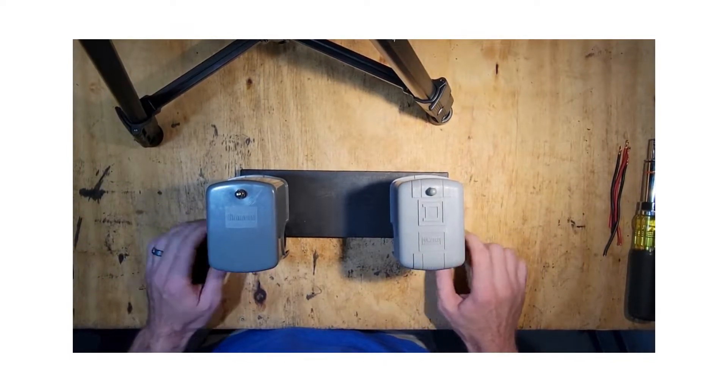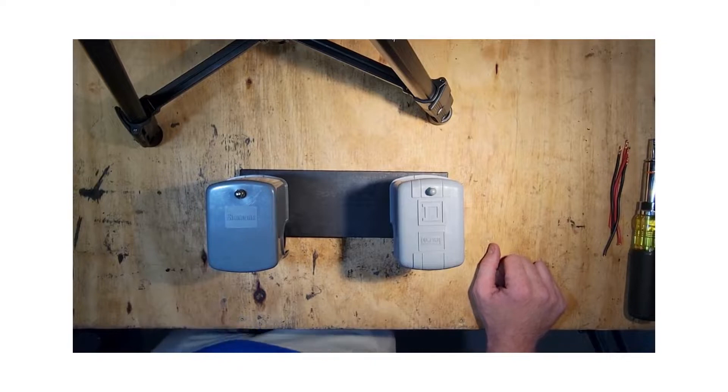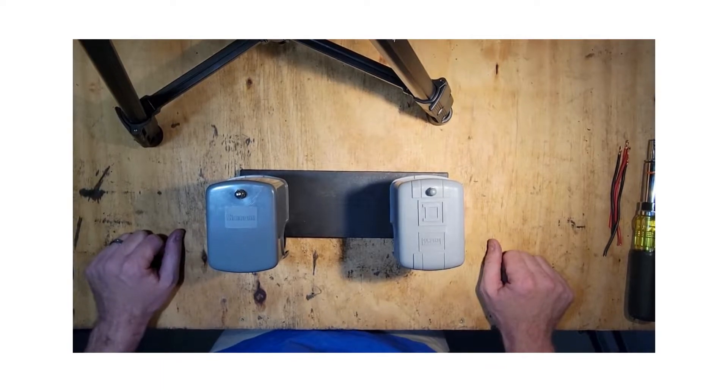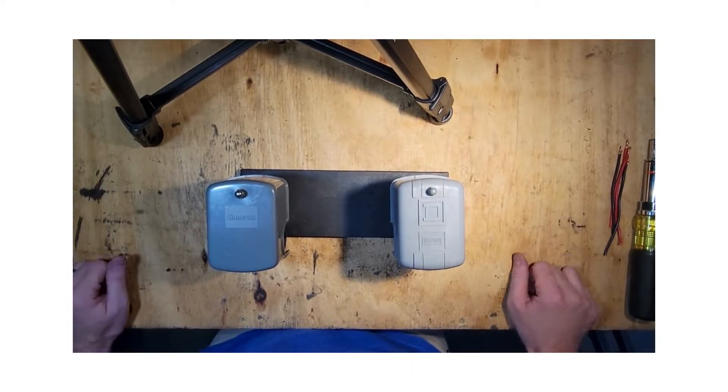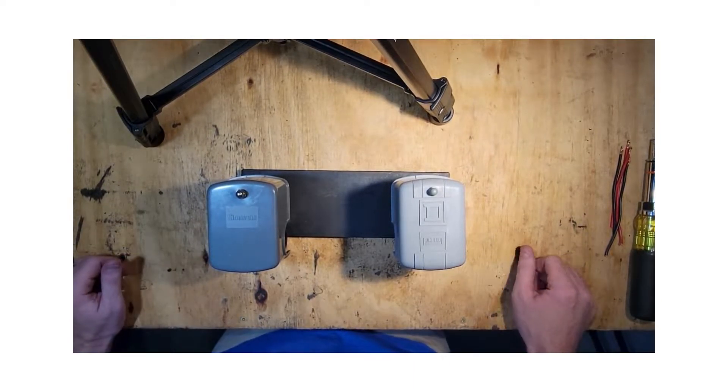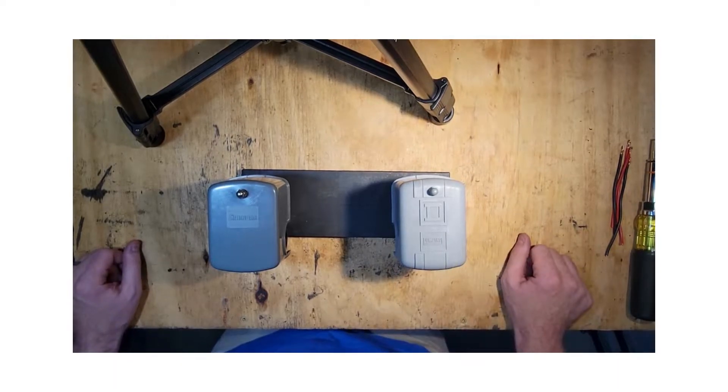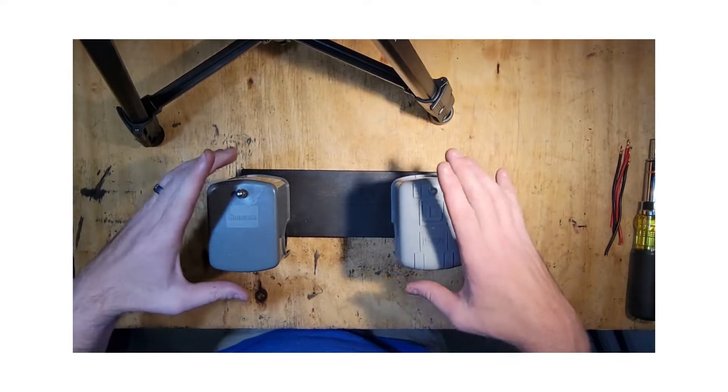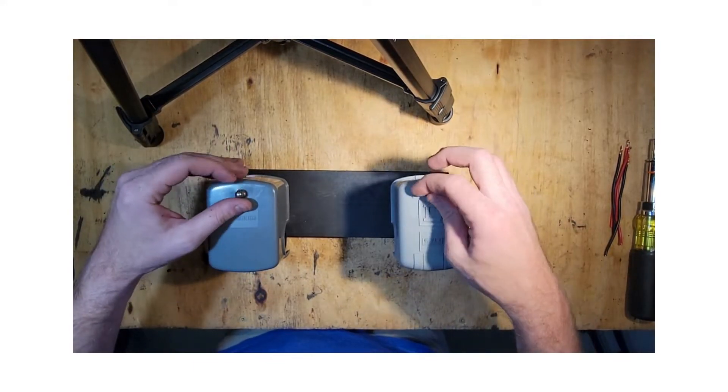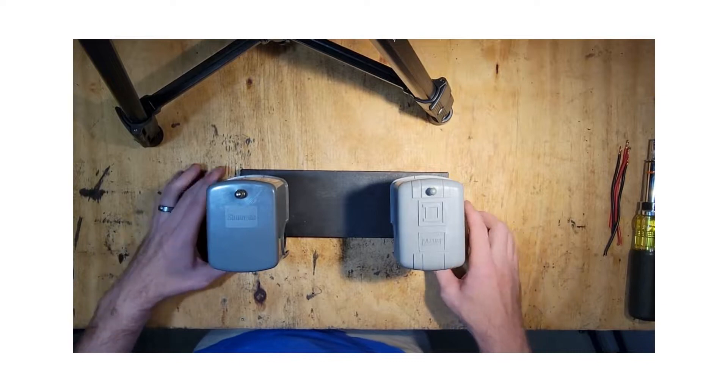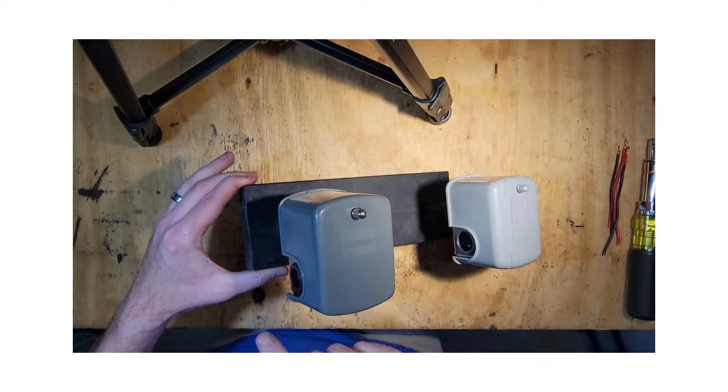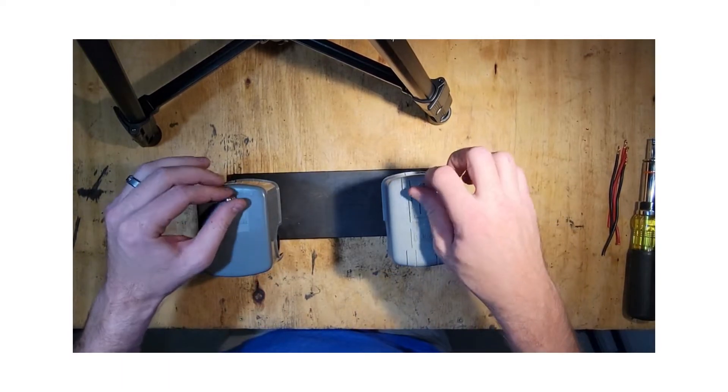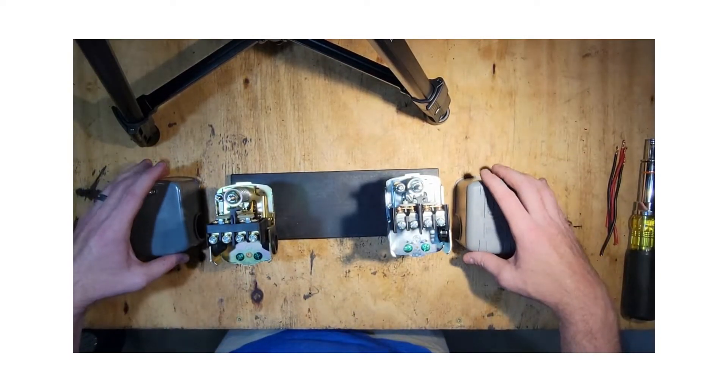So the two I have in front of me are the Simmons and the Square D Pumptrol. I would say in my market in East Texas we see the Square D being more widely used. At first glance, they're both designed very similar—same style entry and exit, same style lids. When you open them up, you're not going to see many differences either.